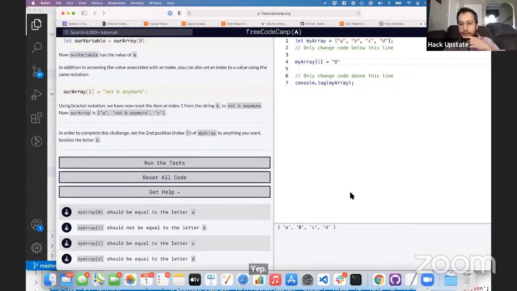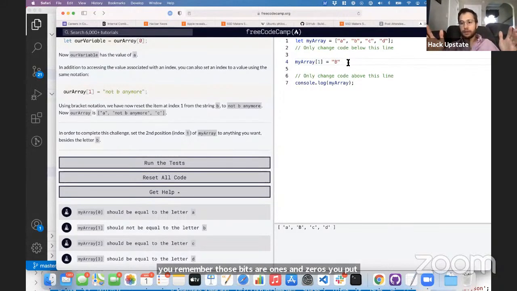This is UTF-8 probably, Carolyn. It's an extension of ASCII. ASCII letters are 7 bits. If you remember, those bits are ones and zeros. You put together 7 bits, and that is the old standard, ASCII. There's even older standards, but most of the time these days they use a full 8 bits, and the first bit tells you that basically the rest of the bits are ASCII.